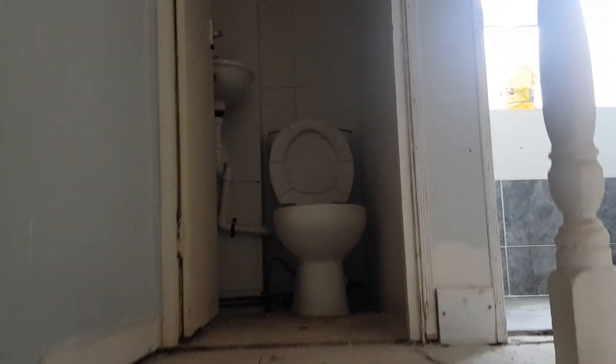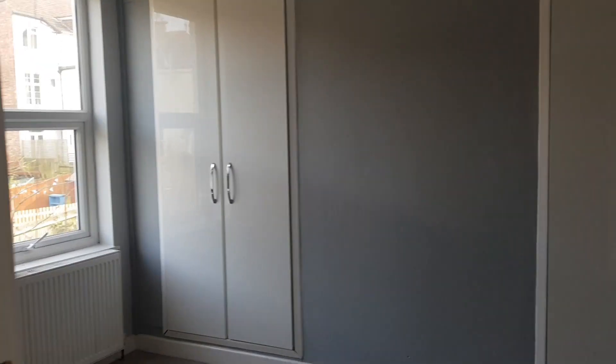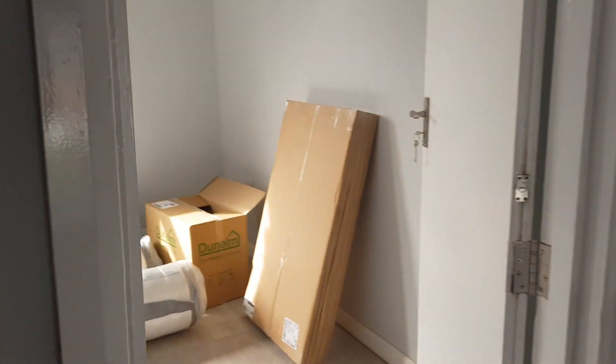At the top of the stairs you can see the separate toilet. Upstairs we go. This is the smallest room in the house, but as it has built-in wardrobes it doesn't require as much furniture, so it will still be a good size room. The other four rooms in the property are all relatively similar in size. This is the final bedroom with just some of the furniture that has already arrived.